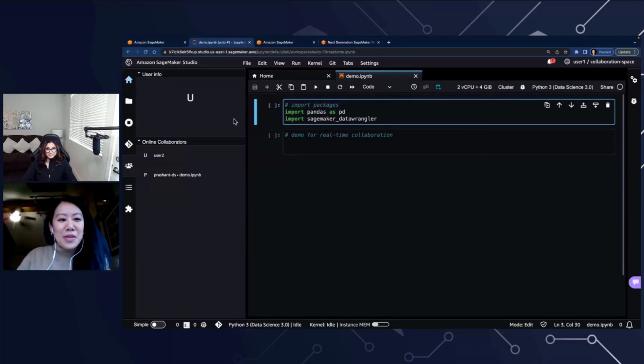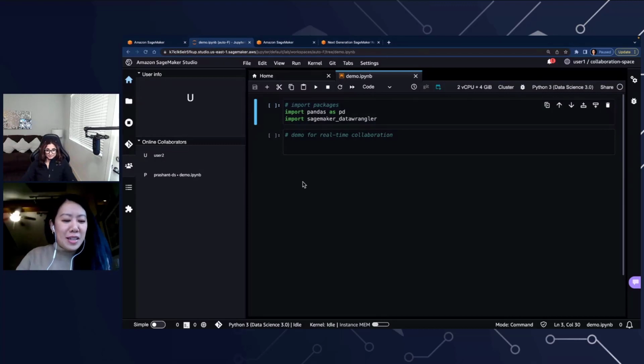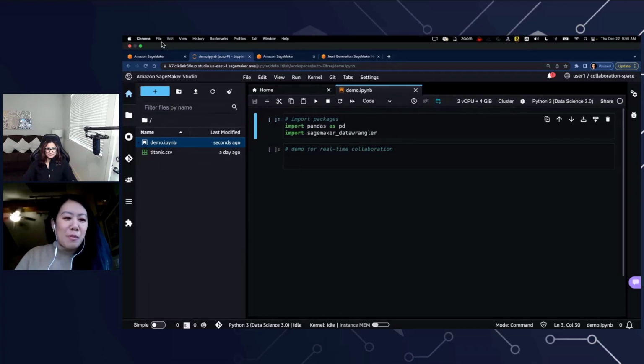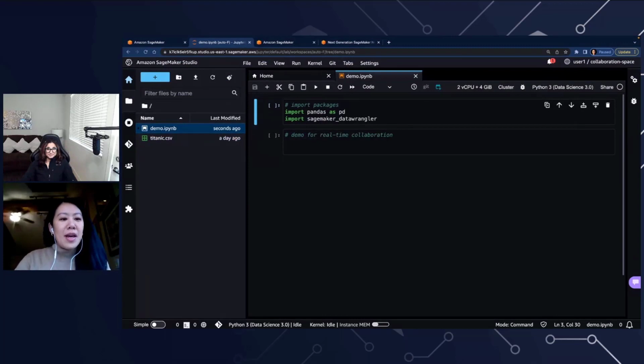Will that be a good idea? That is really cool. Yeah, so you can see actually two users are co-editing the notebook in real time. Yes. It actually resolved my challenge that I just mentioned, like save the notebook, share it, wait for feedback, the back and forth process. So actually right now, multiple users can come into the same notebook and execute it in real time.